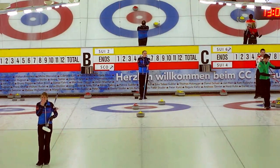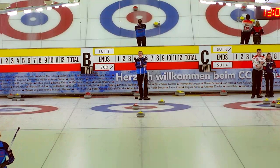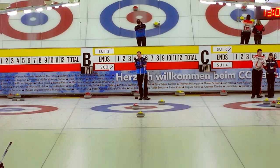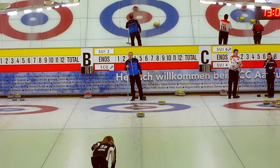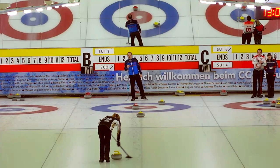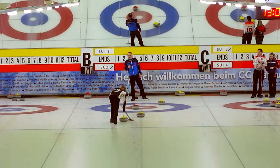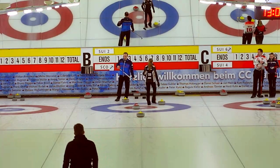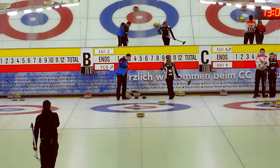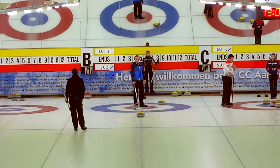You'll notice on that last shot that perhaps in traditional curling, the team without last stone would have hit that yellow stone and perhaps allowed a blank end. In mixed doubles, you do not retain last rock advantage if you do blank the end. So you'll find that most of the time the teams will ignore that and try and get under cover and more go for the steal. Ooh, there's a miss by Mario. He won't be happy with that. They were looking like they had a two-ender set up.